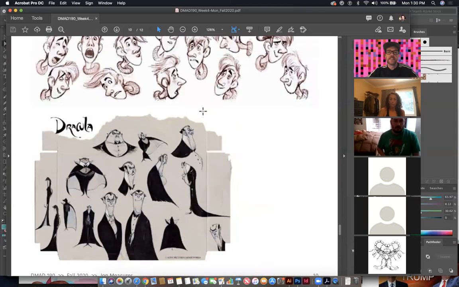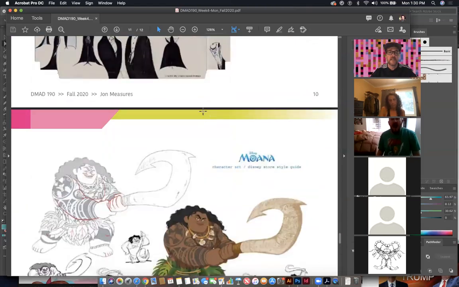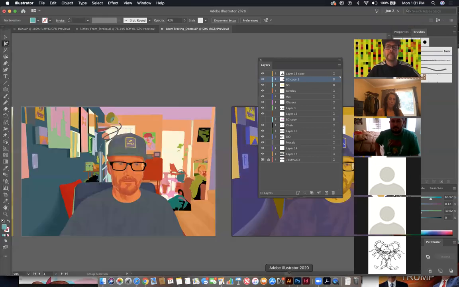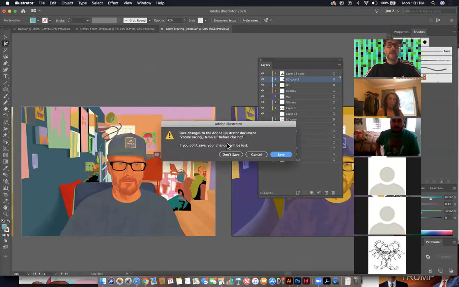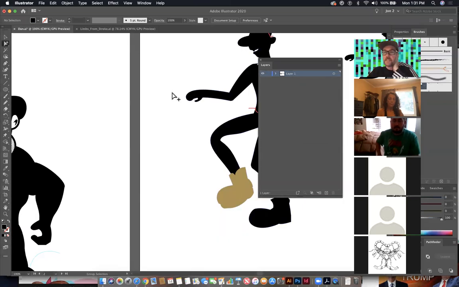And then there are some other examples. These are all by the same artist, except for this last one. I put this one in because it's from a sheet from the movie, and gives you an idea of the way that the character is developed. Again, starting with black and white rough sketches, and then gradually adding detail later on. Those are all examples that are on the handouts for today's class.